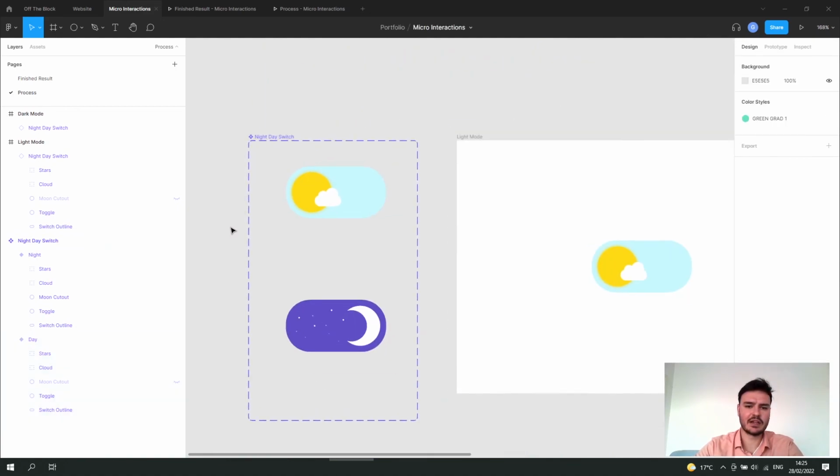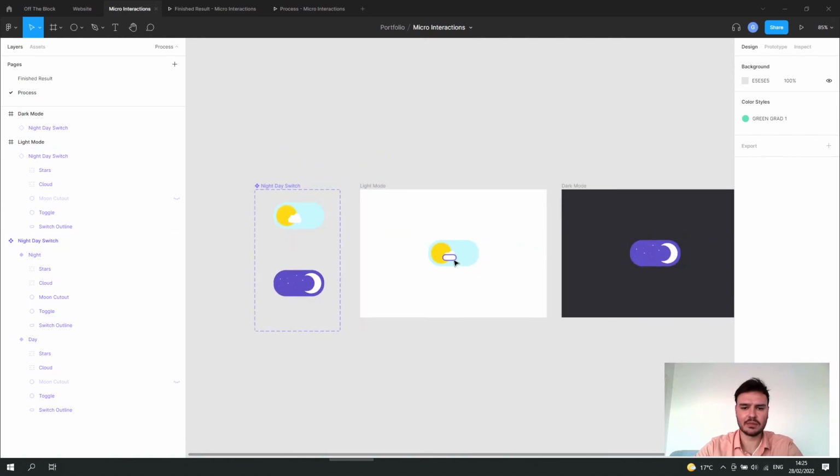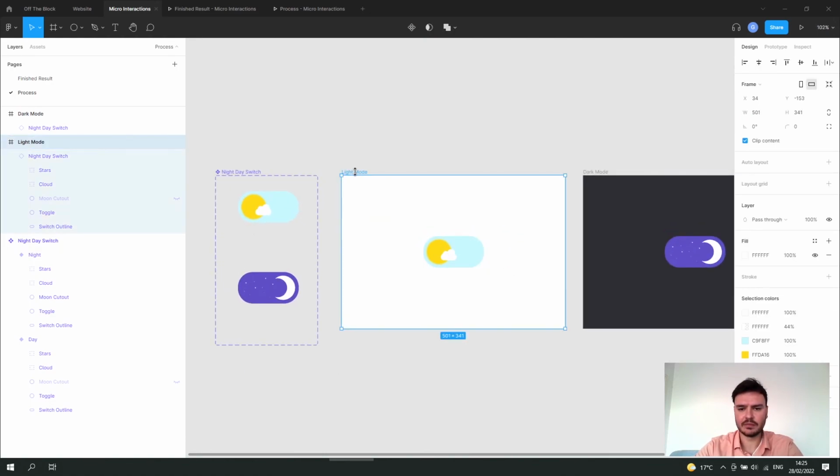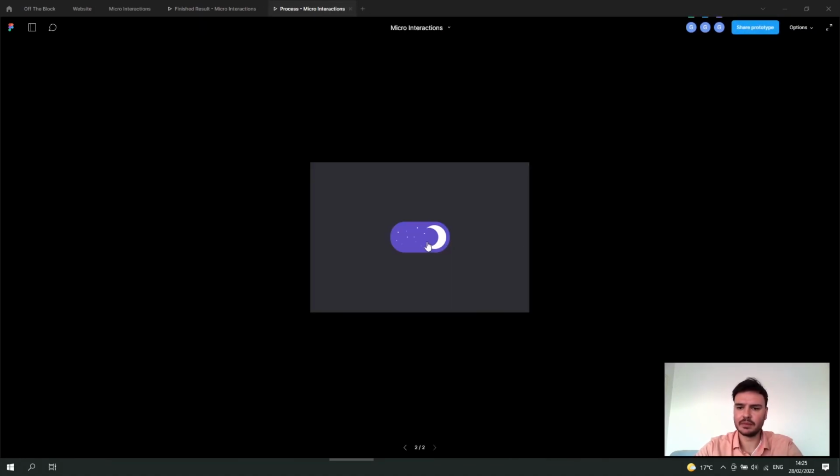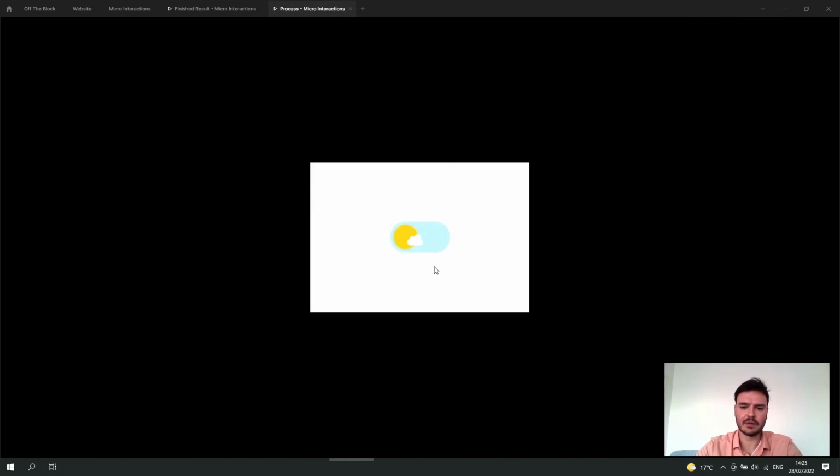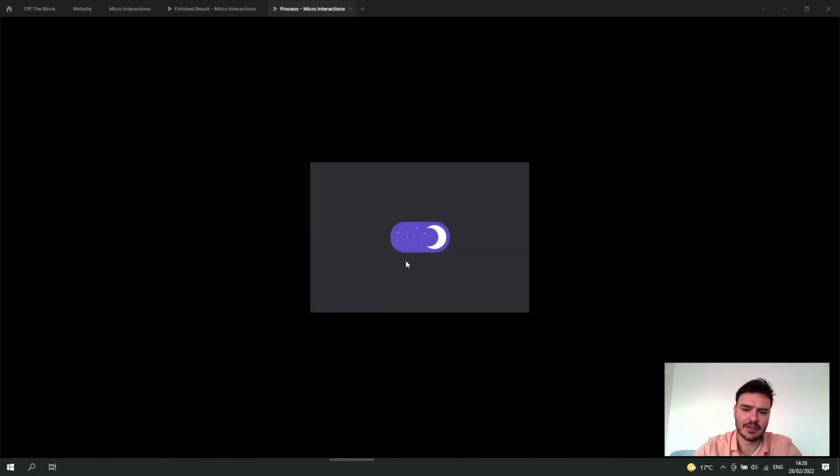Okay, so let's just see how this looks, just to check our progress. We go back here, it automatically updates, so we go back to our prototype, and we're going to switch back. There we go. So it's a bit small, but when you click on it, the stars jump up from the bottom. You see? There we go.